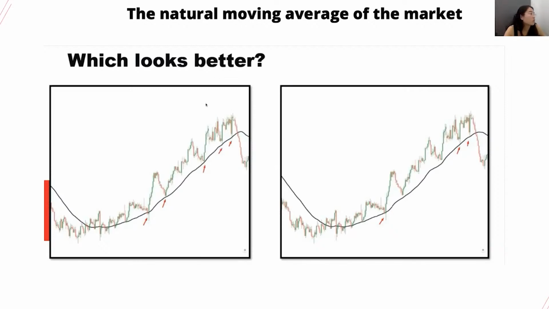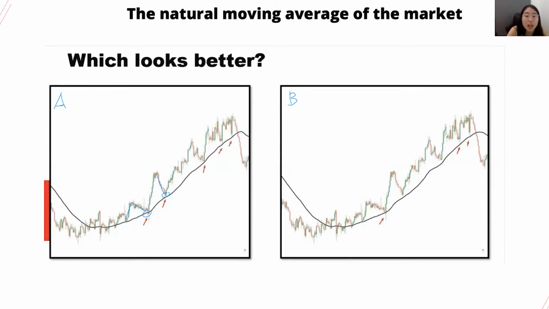Okay, so this is the 50 and this is the 46, right? Can you guys tell me, if you were to get in for the bounce, which charts would you prefer using? Just give me a while, Karim, I'll answer your question in a while. If you were using the strategy where you wait for price to come back and you get in for a buy here, every time price comes back and you get in for a buy here, which charts would you trust more, A or B? Would you trust chart A or chart B more? Okay, yeah, definitely the 46.